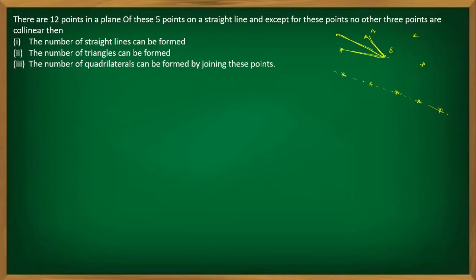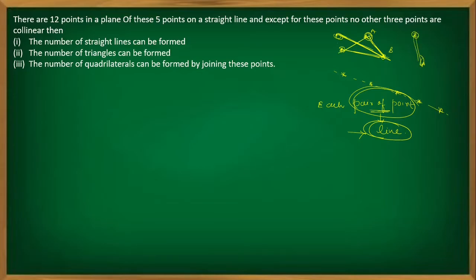What is the meaning of this? Can you tell me what is the meaning of this? Each pair of points gives a line, right? So whenever you have a pair of points, by joining them you will get a line. So however many pairs of points there are, that many lines there will be. Here we have 2 points, so you got one line. Here we have 2 points, you got one more line. Here we have 2 points, so you got one more line.